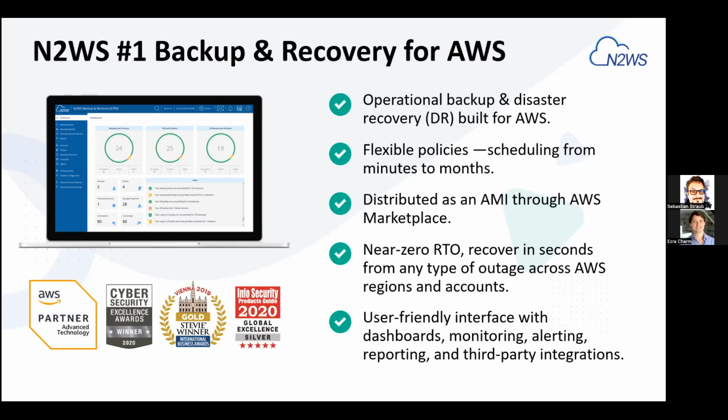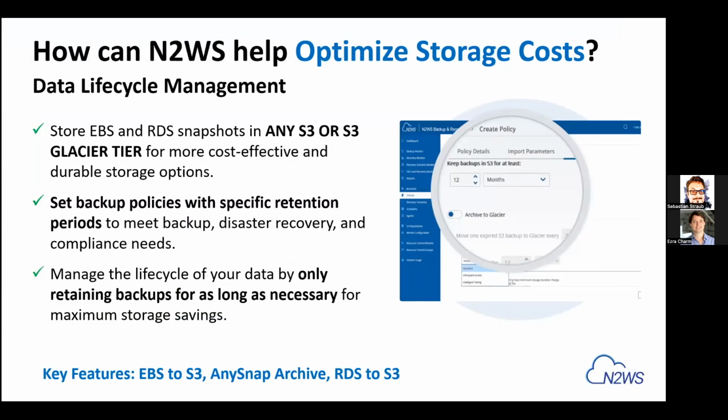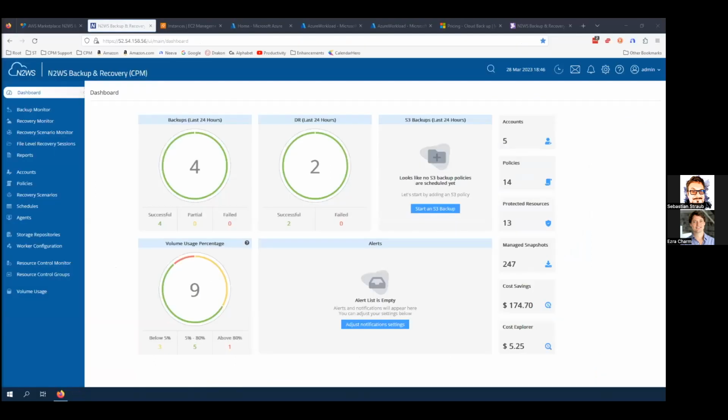So if you want to feed information from within the product into a ticketing system, you can do that as well. So then a couple more things that we did talk about. One more thing that I wanted to mention as well is archiving data into S3 buckets. What people usually say at this point is, this is very great, it sounds good, but I wish I would have known about you guys maybe 6 months ago, maybe 9 months ago, maybe a year ago, because now I have so many snapshots that I created, and I wish I would have known about the capability of putting that data into S3 buckets. But we can do that as well, and I'll show you how.